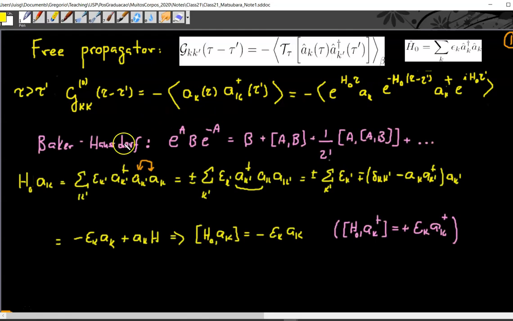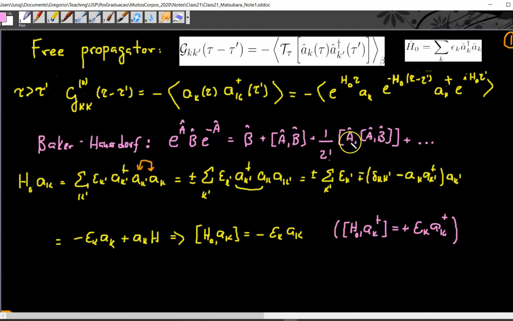Well, we're going to have to use the so-called Baker-Hausdorff formula, one of the forms of which treats the exponentials of sums of operators when their commutator is not zero. One of the forms, which is going to be very useful for us here, is this one. Exponential of A, where A is an operator and B is also an operator. If I expand this in orders of A, you can come to the conclusion that the product e to the A times B times e to the minus A is going to be B plus the commutator of A and B, plus one half the commutator of A with the commutator of A and B, and so on and so forth.